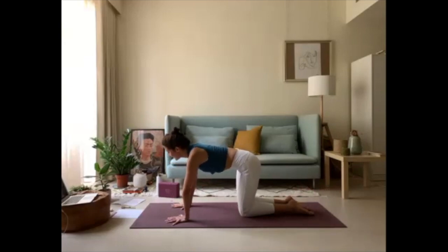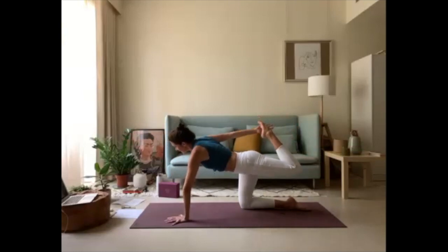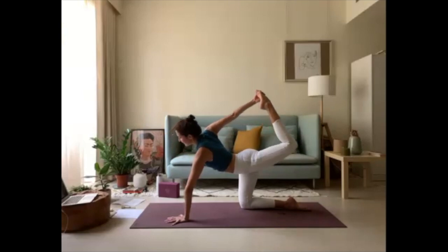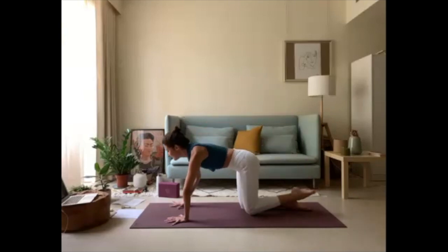And extend the right hand, left leg one more time. And we're going to bend the knee, grab that foot from behind, and really open the chest, open the back, the leg. Try to lift your foot higher a little bit and bring it down. Take a child's pose.